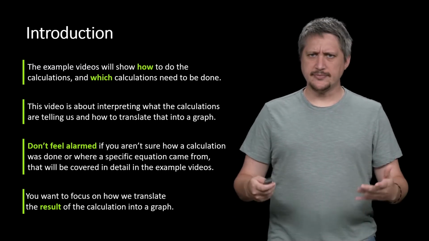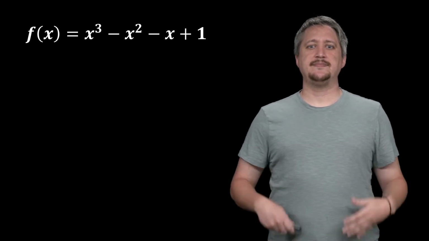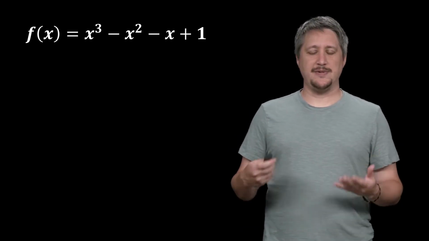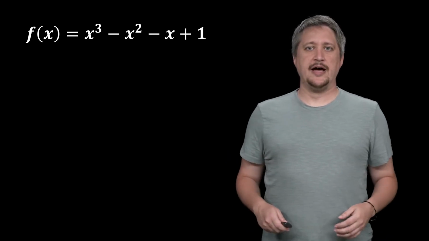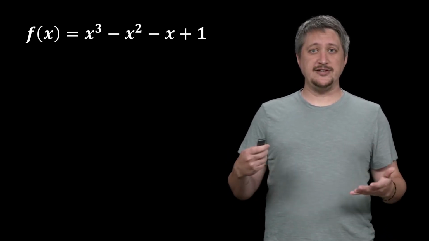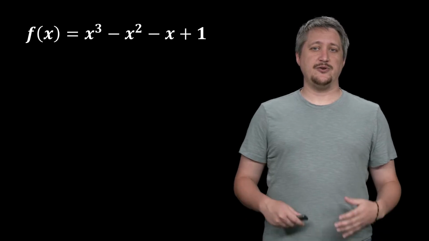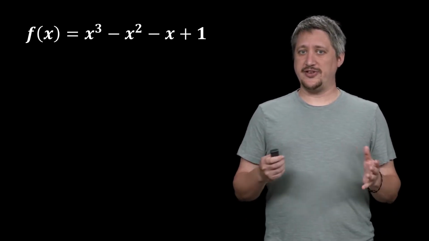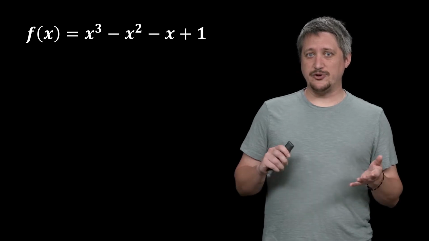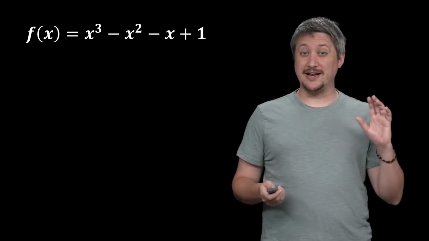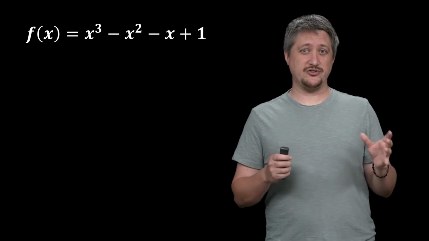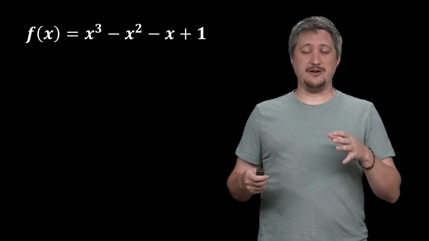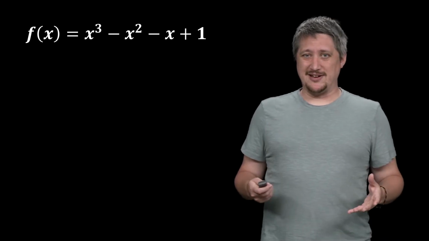Okay, so all that being said, let's look at this function. We have f of x equals x cubed minus x squared minus x plus 1. And our goal is to graph a detailed version of this thing. Right off the bat, it's not clear how this thing would be graphed using just precalculus. You might have an idea it's a cubic, so you have roughly the shape, but as to exactly where it is and where the important parts are, that's not as clear.